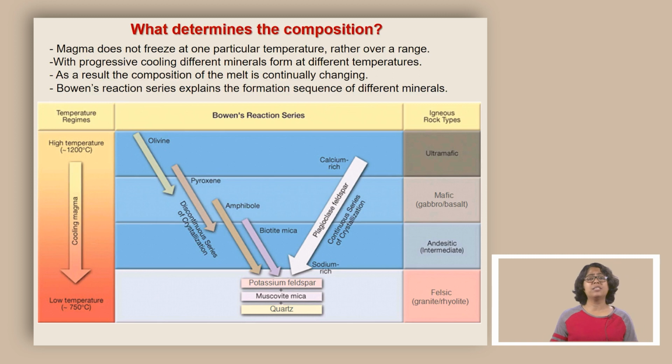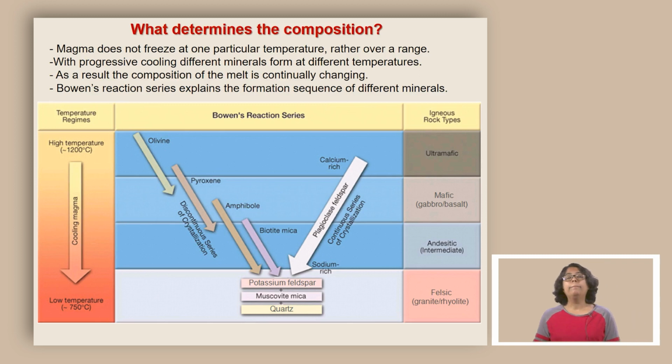If a rock is exposed at the surface for very long, these high temperature minerals always have this tendency of breaking down and converting to a more stable low temperature phase, such as quartz and muscovite mica or something like potassium feldspar. So, this also gives us some insight in terms of what kind of minerals we can expect on the surface.